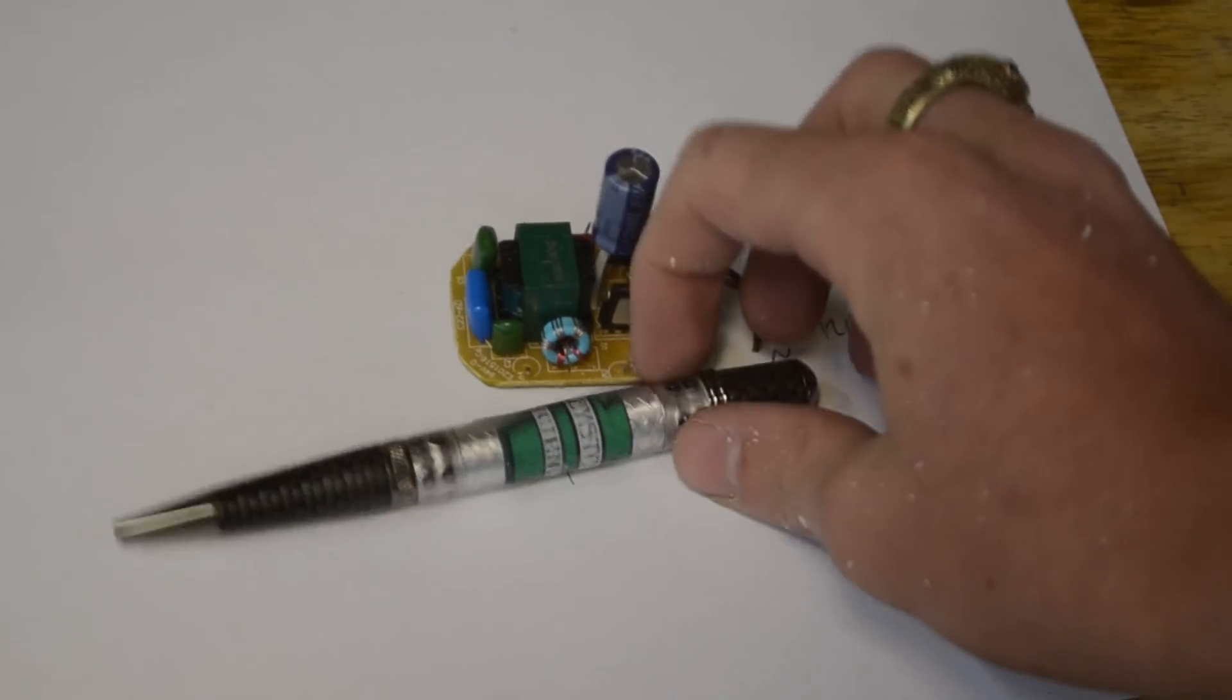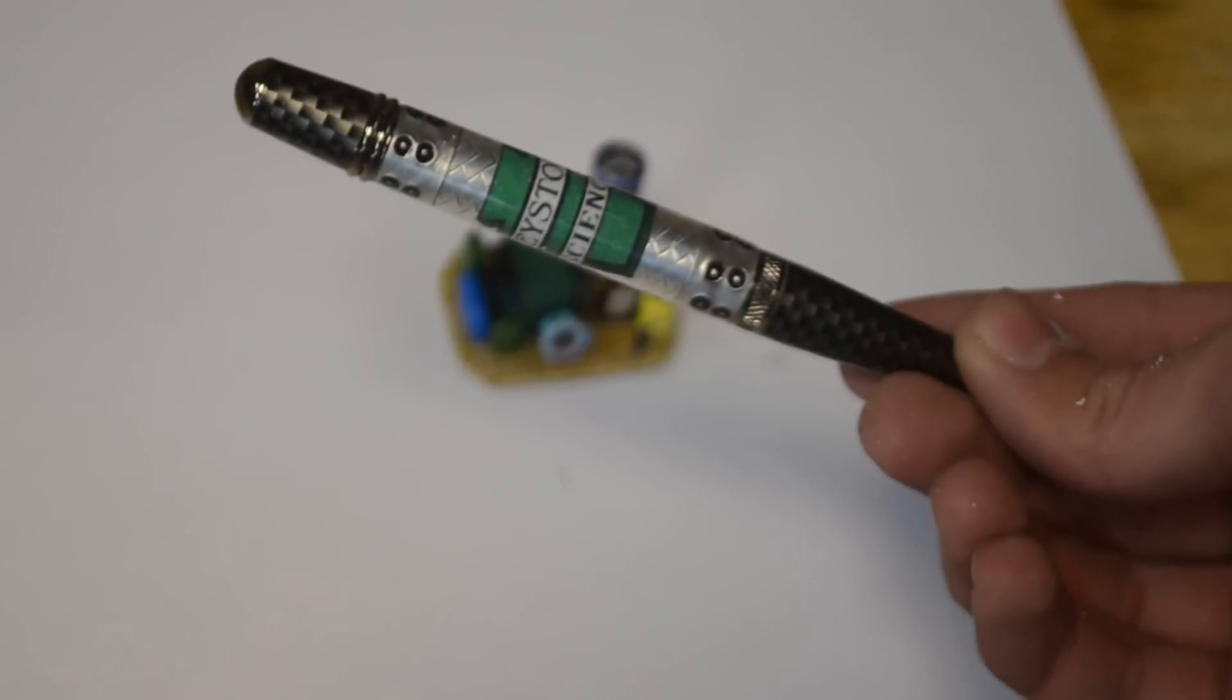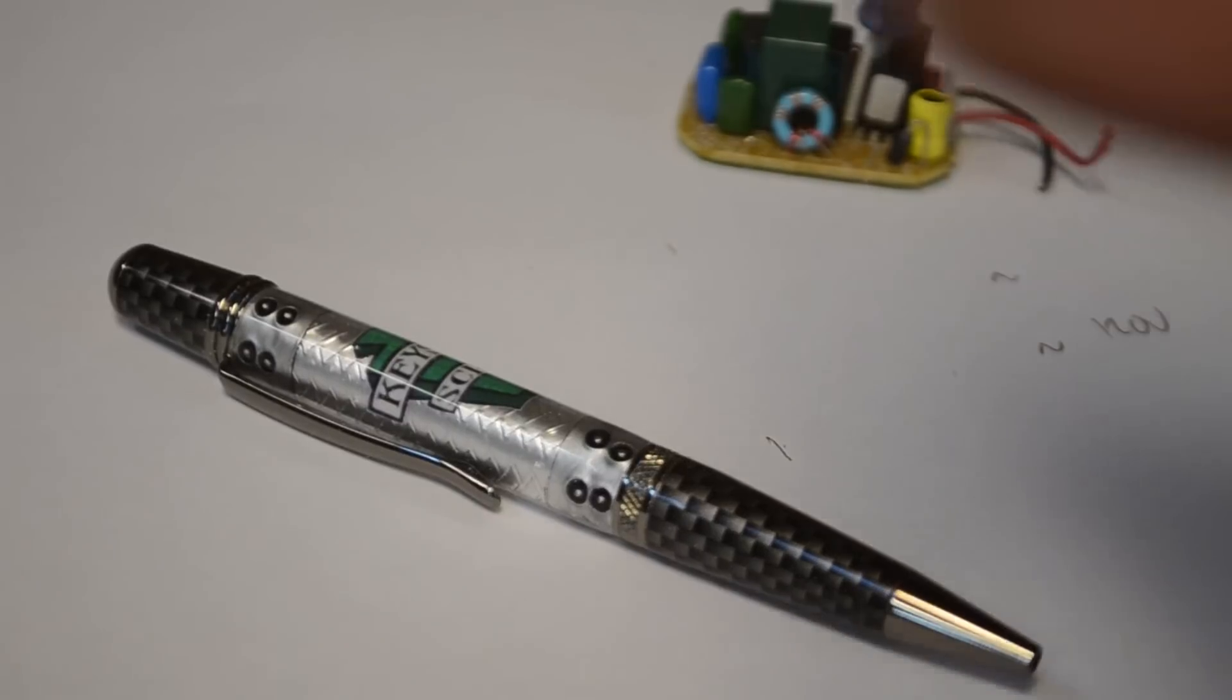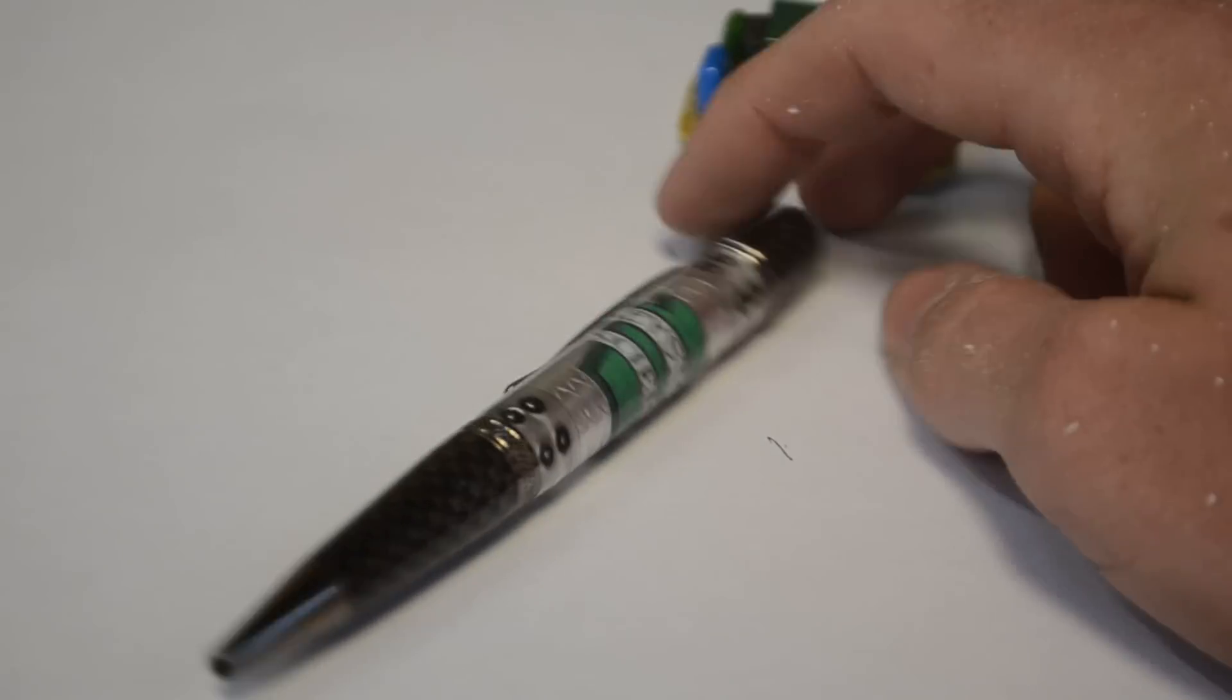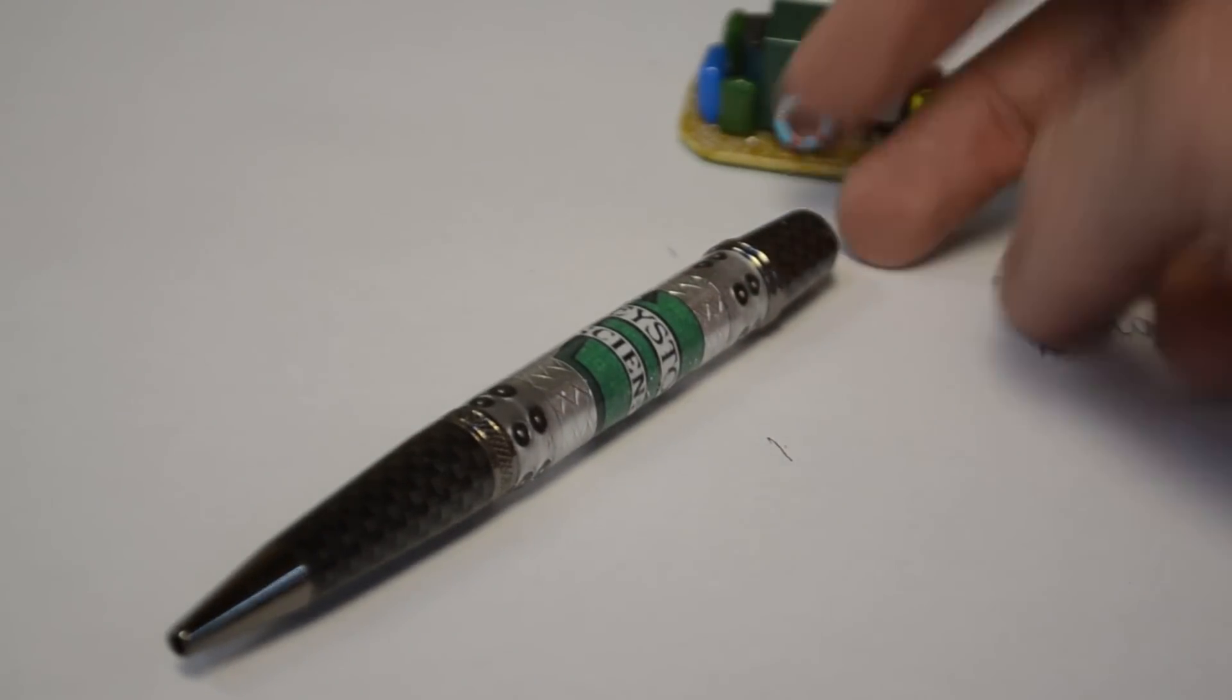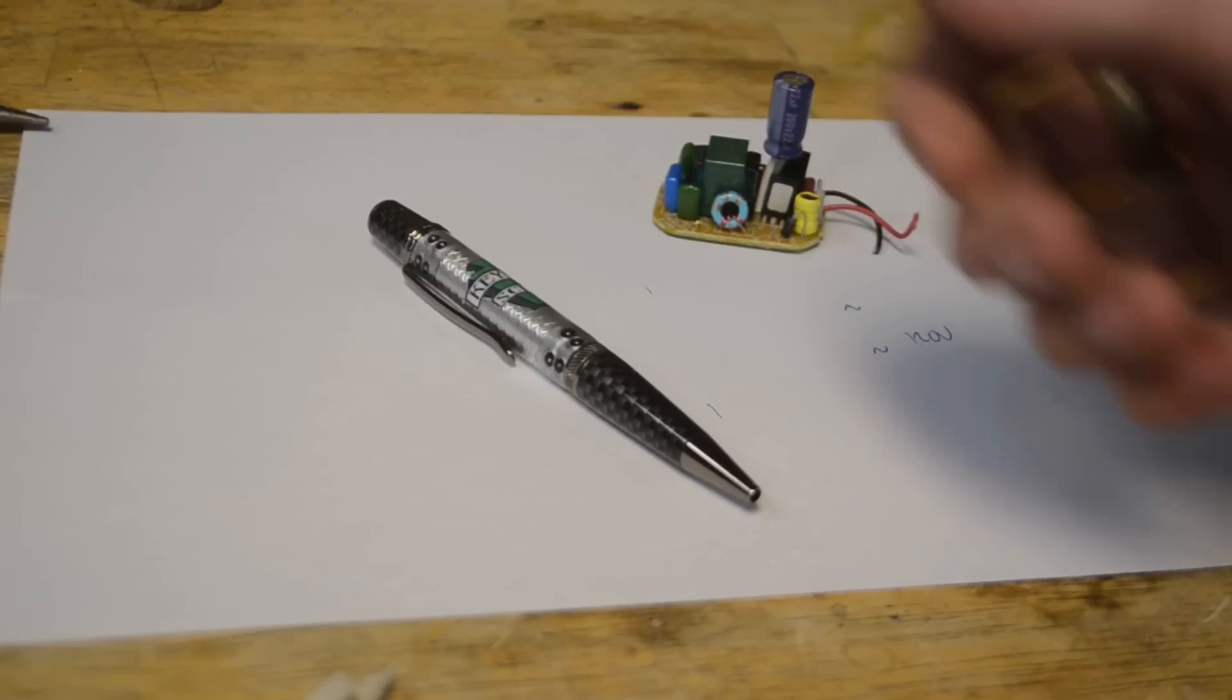And just as a side note guys, look at how cool this pen is. This pen is a gift that was given to me by a company called Hubble Creek Craftsman. Now they didn't ask for a shout out or anything, but I'm going to give them one just because of how amazing I think it is. They make lots of different quality handmade pens and they look really quite amazing. I think you guys should definitely go check out his website, which I'll just put as a first link in the description.